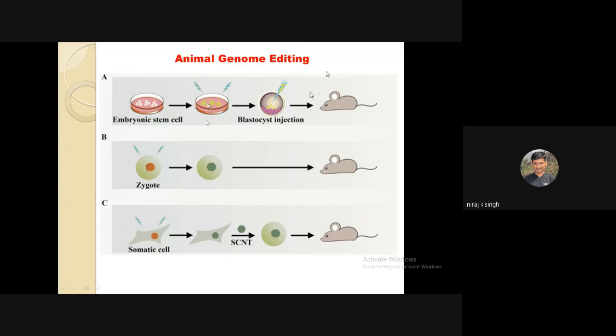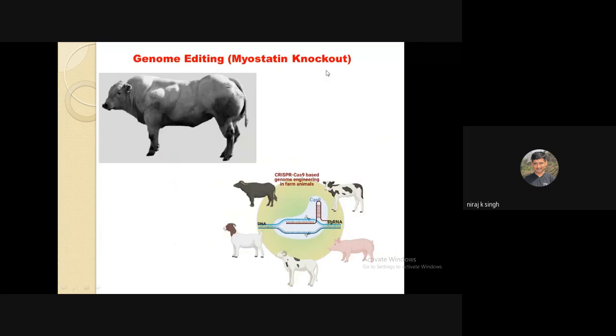Now the question: what is the use of genomic editing? I am telling you 2-3 important examples. All of you know about A1 and A2 milk. I think everyone knows what A1 milk is and what A2 milk is. The normal perception is that A2 milk is better than A1 milk, and that A1 milk has some harmful effect. It is not scientifically proven; it is what people are thinking.